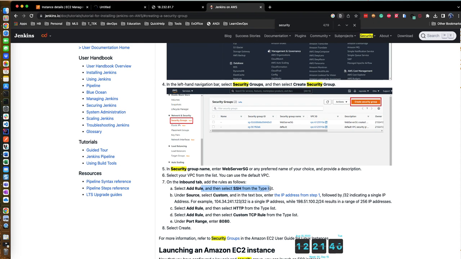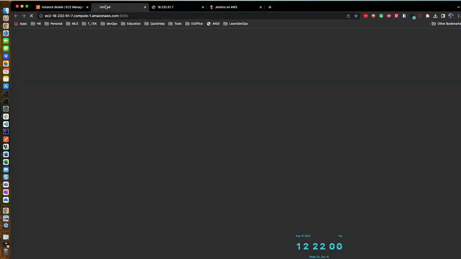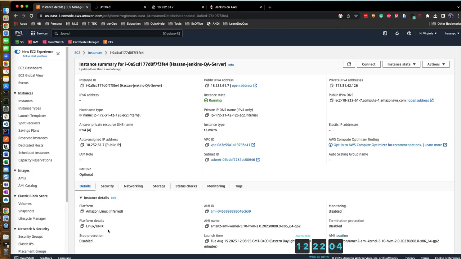Alright, add a rule SSH, add rule HTTP, we did this, port range should be 8080, add a rule custom TCP rule, select from the type list. Okay, so now I think we missed this one, add rule, then select custom TCP rule from the type list, 8080 from HTTP. Okay, maybe that's why we're not able to access this.